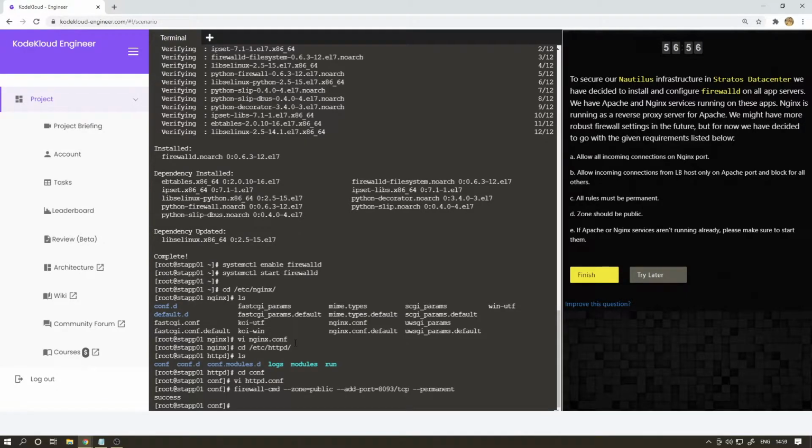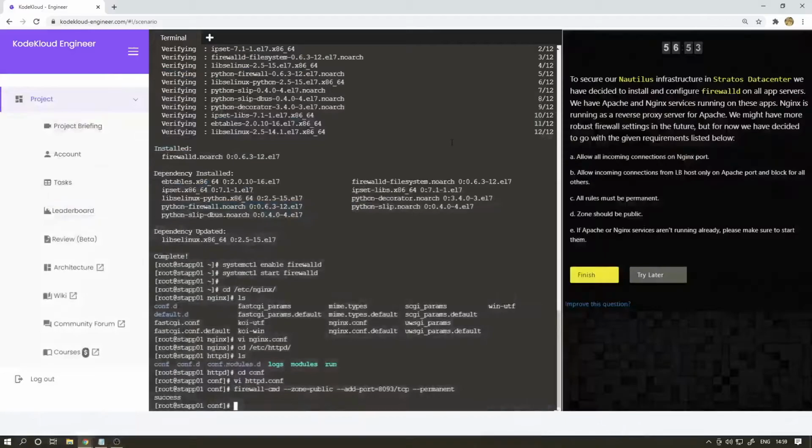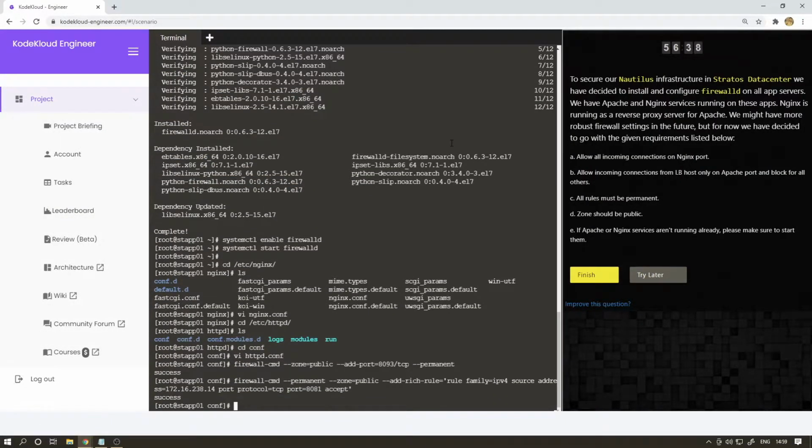Okay, the next step is to allow incoming connections from the load balancer onto the Apache port. So we should only be allowing the source address, which is the load balancer IP. So we are going to write a rich rule over here. This is the command. We forgot to make it permanent, no problem.